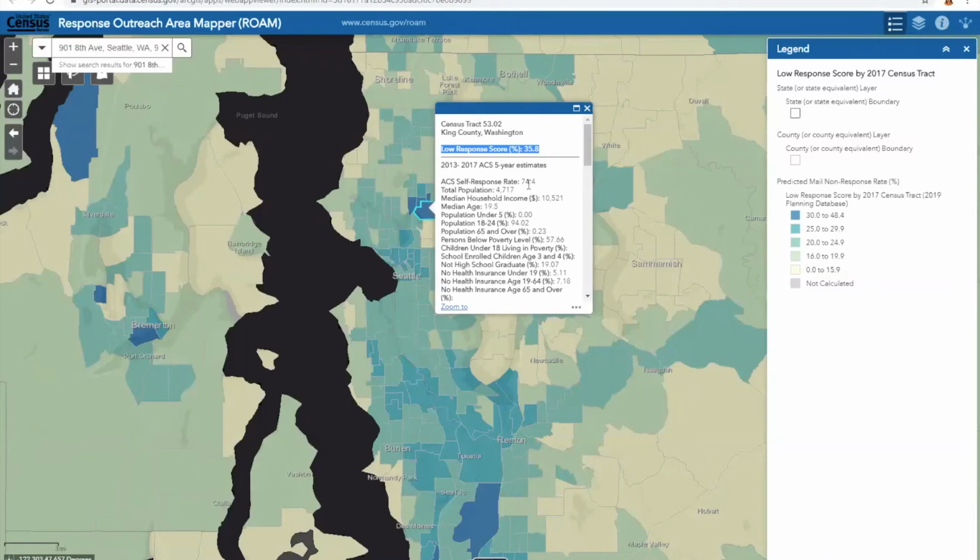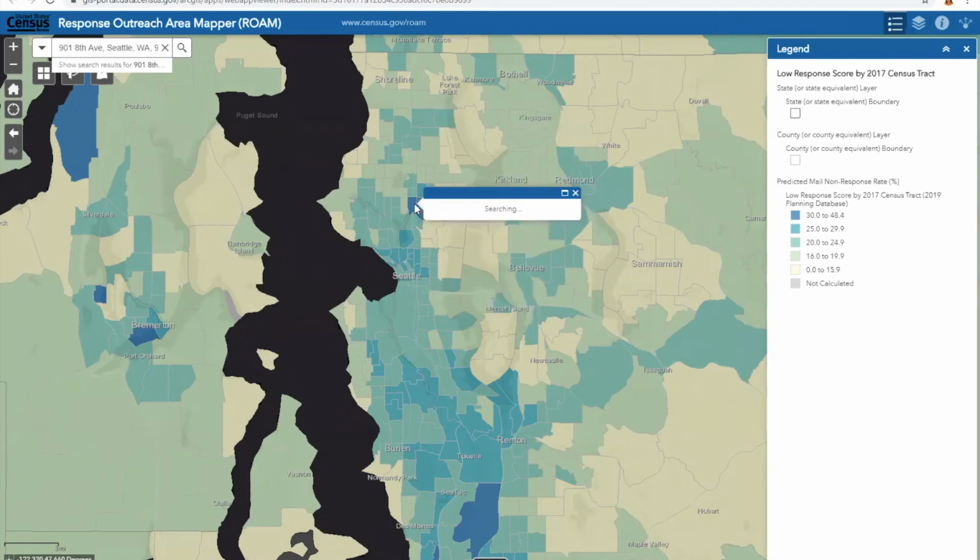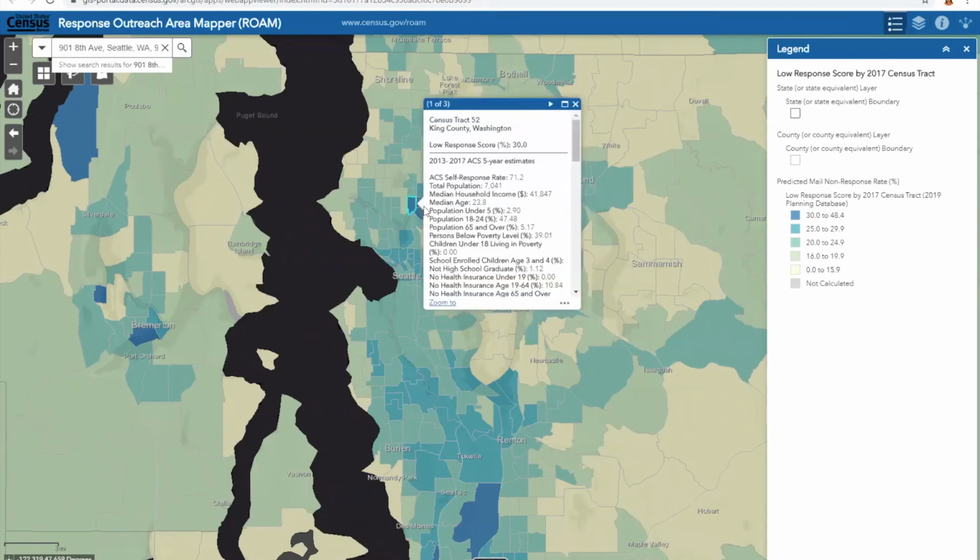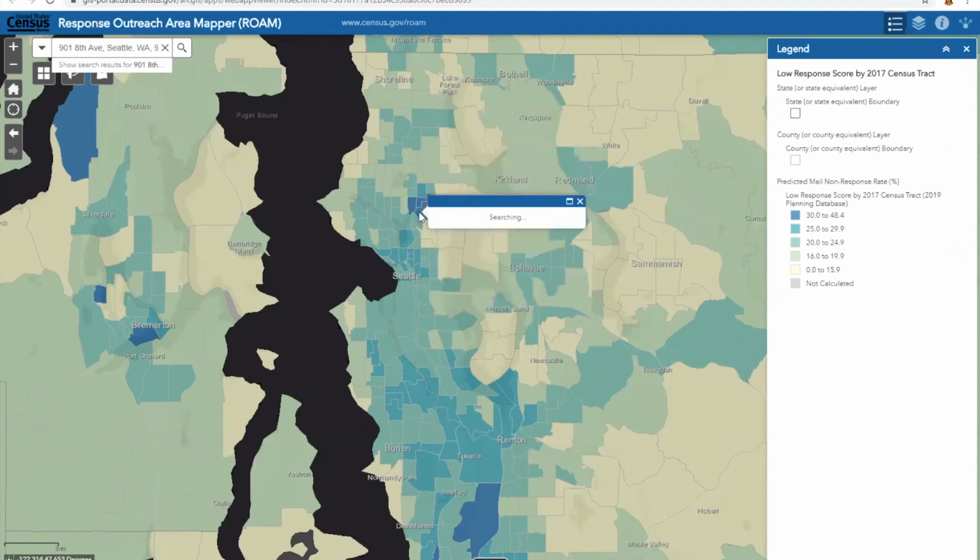If you have a low response score, that means a lot of people in your tract will not respond. Yeah, it's the opposite. If you have a very low response score, that's good. That means most people will respond to the census. One trivia question with this, because I was playing with it before. If you can see the darker shaded, the dark blue is the lower response scores relative to others. Can anyone guess why the area we picked has a pretty low relative response score?